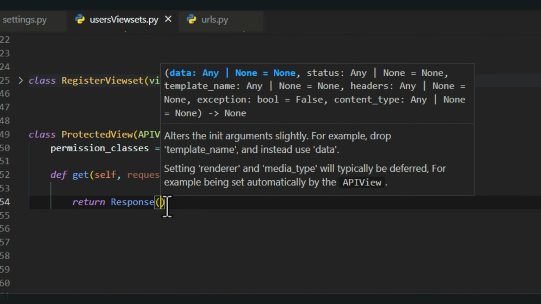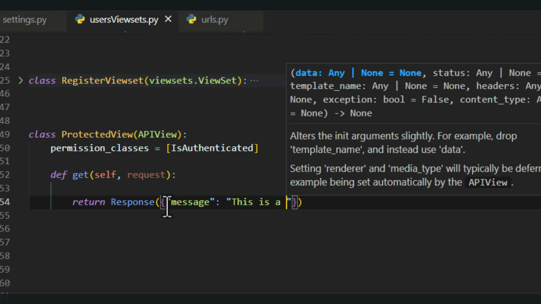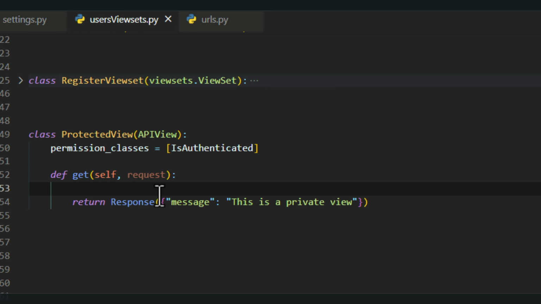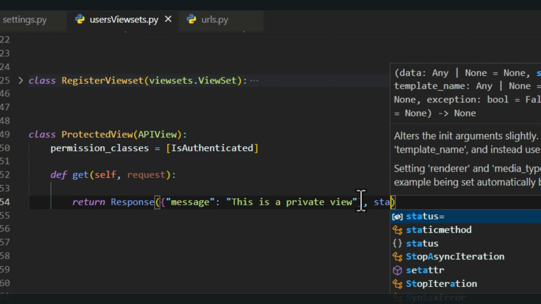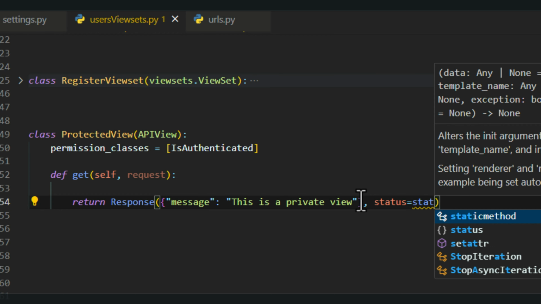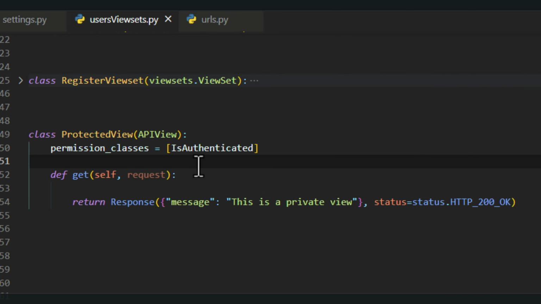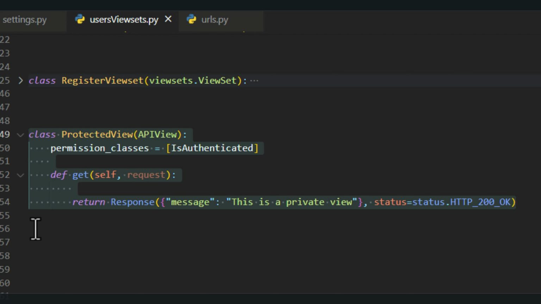Our data is going to be a dictionary of message: "This is a private view." So it's going to return that message. Then we're also going to have our status. Status is equal to status.HTTP_200_OK.